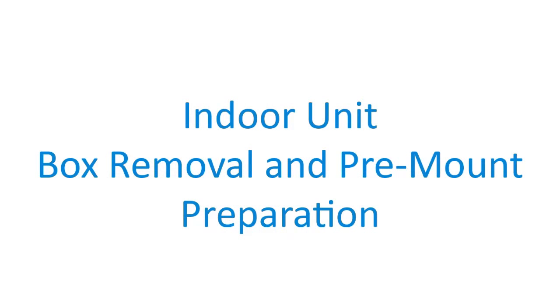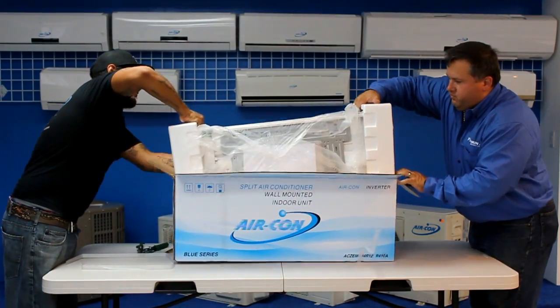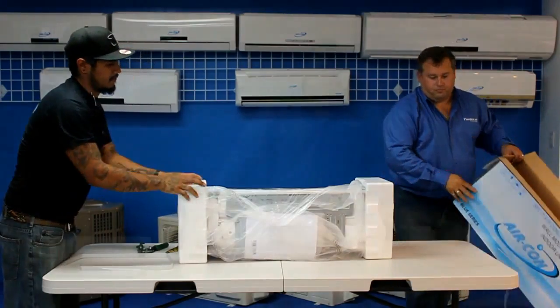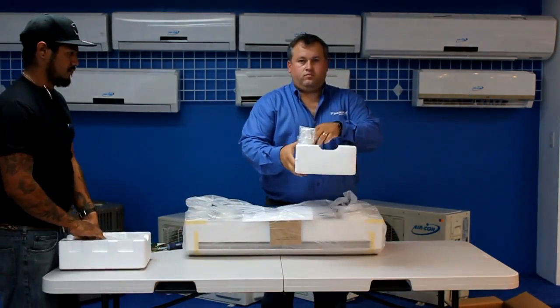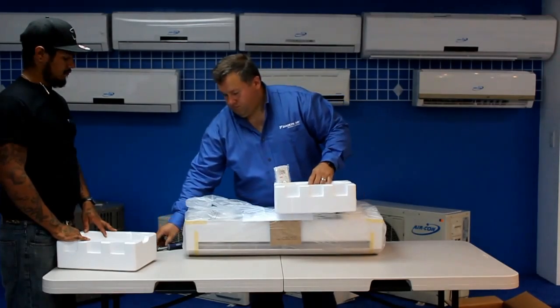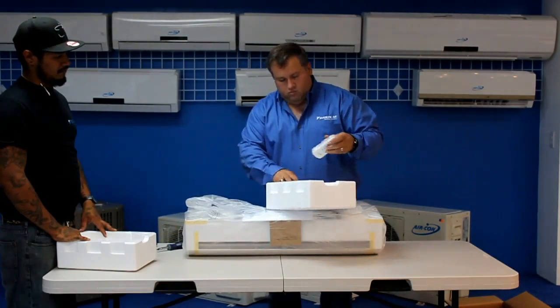To begin, we will remove the indoor unit from the box and install electrical wiring before mounting. Carefully remove the indoor unit from the box. Please note the user manual inside a plastic bag as well as batteries for the remote. You will find the remote attached to one of the foam casings.